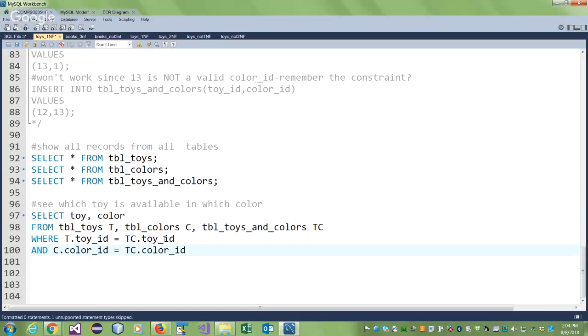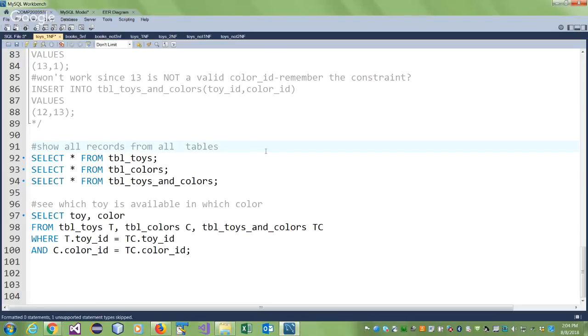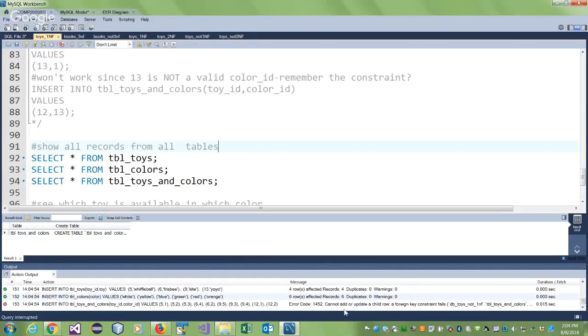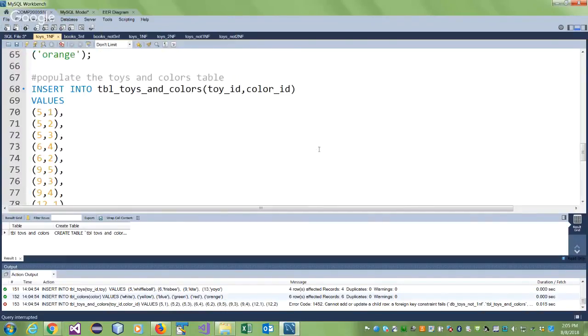So let's see, do we get our answer? So select and run. Or maybe we should run the whole thing, because it seems like I made changes and didn't run it. Uh-oh. Cannot add, or did I make a mistake somewhere? No, I removed it. 12, 2. Oh, 12, 2 is 13. I cannot do 13.